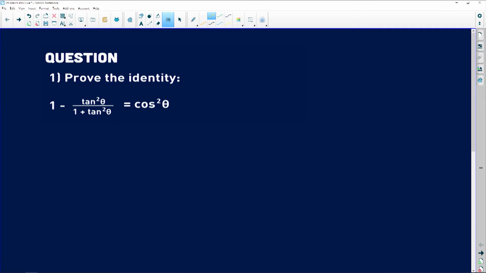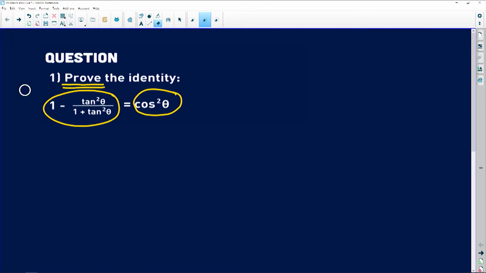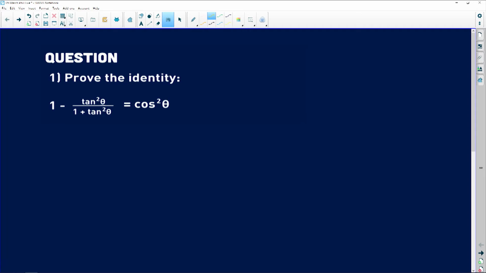Question, trigonometry question. Very important, guys, but I'm going to go through it slowly so we can understand what we're talking about. Okay, so let's take a look. It says, prove the identity. Guys, the moment you get a prove, you're going to have something on the left-hand side is equal to something on the right-hand side. You pick a side to work with and you manipulate it to try and get it to look like the other side.